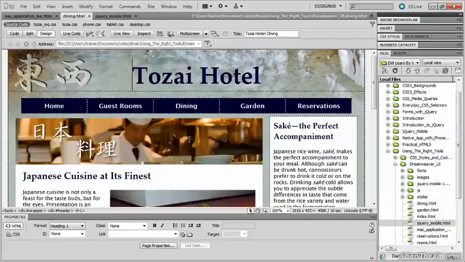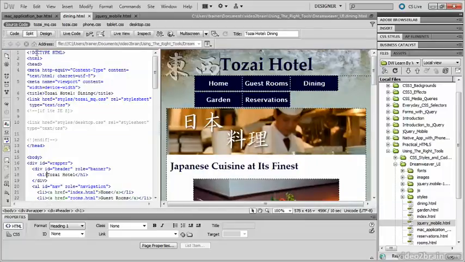This is your main work area, the document window in Dreamweaver. Many people regard Dreamweaver as a WYSIWYG program. WYSIWYG is a rather whimsical acronym for what you see is what you get. It's certainly a visual program, but it's not WYSIWYG in the sense that you can just drag elements into the document window. Using split view by clicking this split button at the top of the document window allows you to see the underlying HTML code at the same time as keeping the visual output on the other side of the window. You can work directly in the HTML code and see the changes in the visual side.